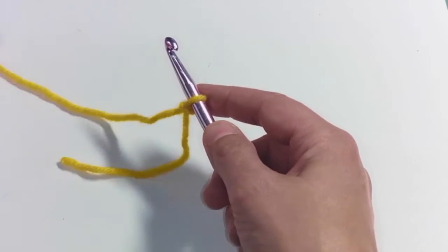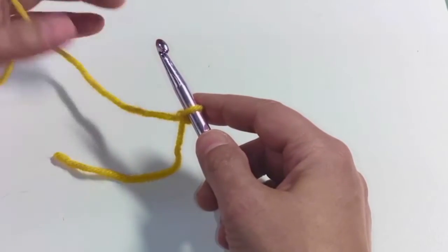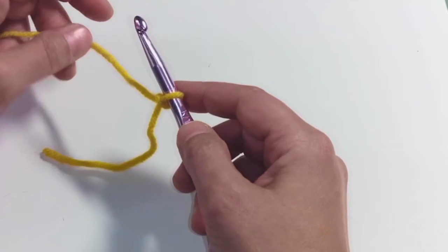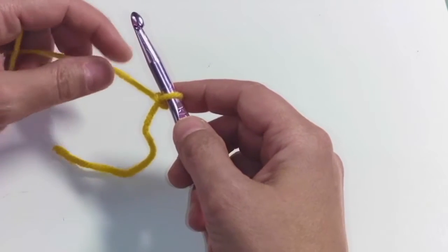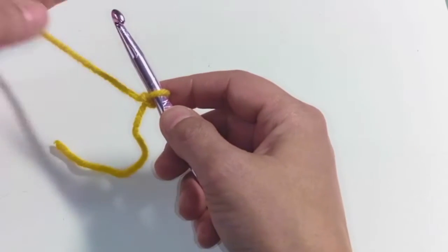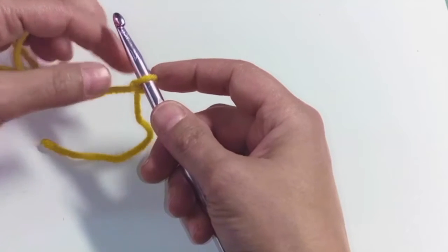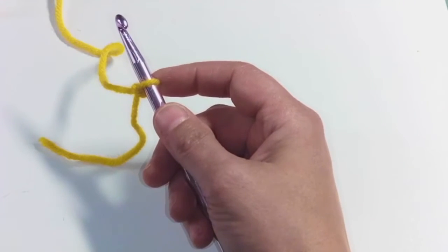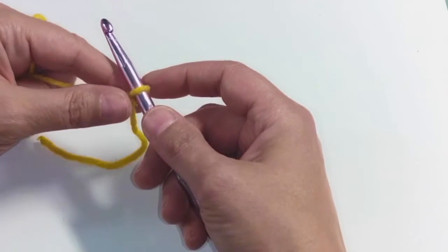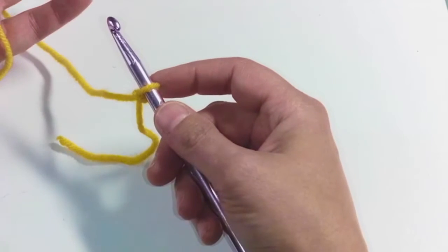Okay, first thing we need to do is make the foundation row, where it's a chain stitch, which is something you use sometimes in projects, but it's always the way you would start a project, and even a granny square. So we have to start off with chains, and we work into those chains to make other stitches that build up the work. Okay, so I'm holding the hook in my right hand. I'm right-handed. If you're left-handed, there's some videos out there. You can always search how to crochet left hand, or you try it. Even if you're left-handed, I know a lot of people dominant left hand but do crochet with the hook in the right hand.